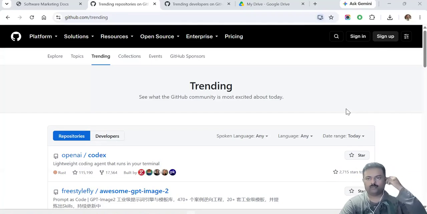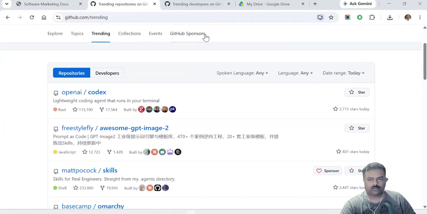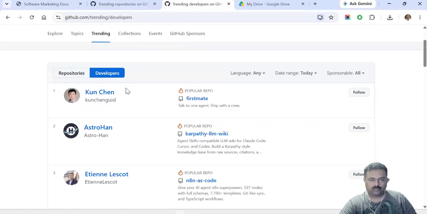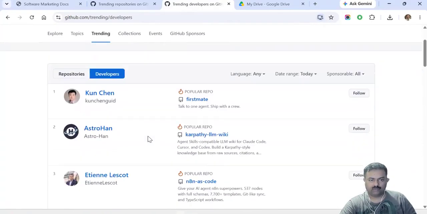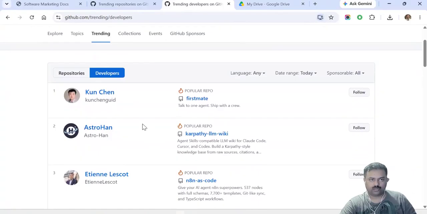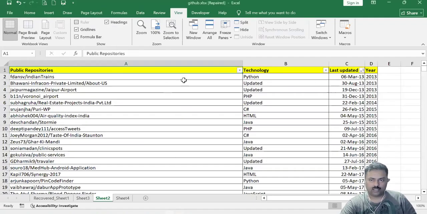We literally come from two GitHubs. So one is the GitHub that is trending, which you see here every day. The trending repositories, they have like 2000 stars today, total 1 lakh stars. The trending developers of those GitHub repositories. And then you also have some of these repositories, right?